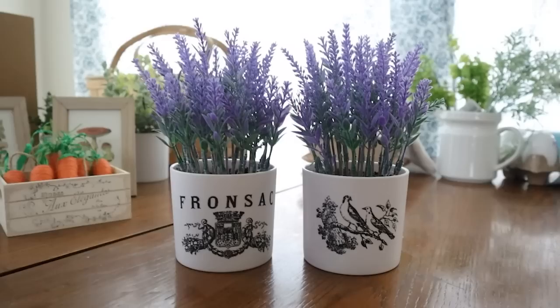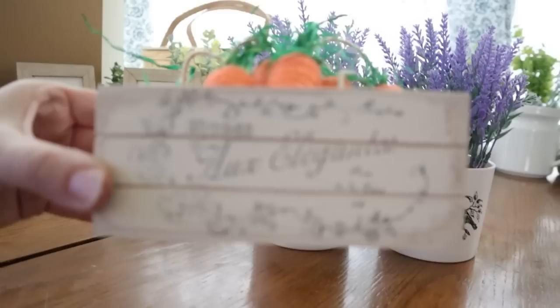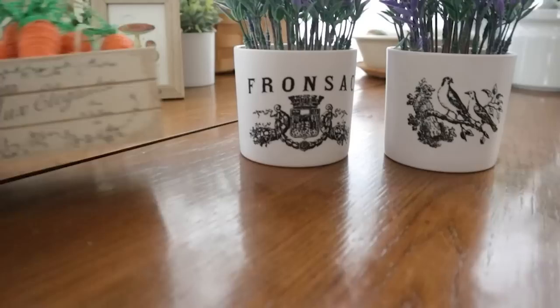I only was able to share the stamp on this project today, which is part of the stamp set for the giveaway. So that's how the stamp came out. So right now I'm gonna show you guys final looks and then stick around for information on how to join that giveaway.